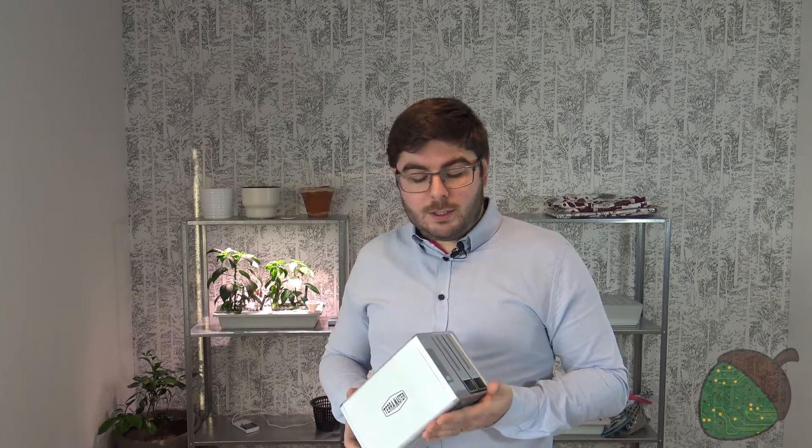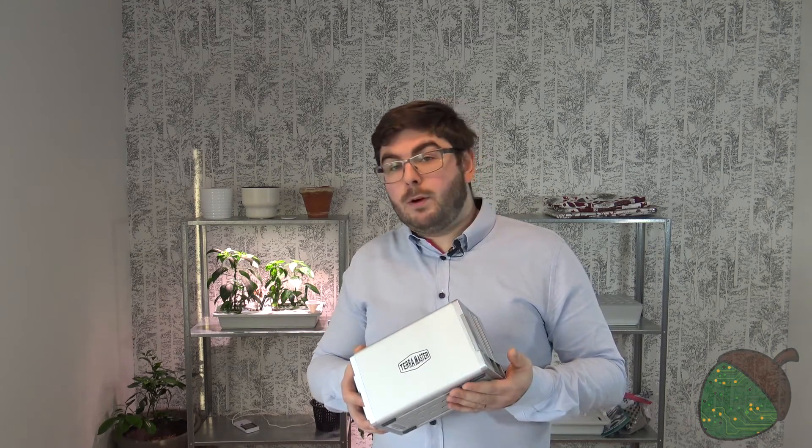So the main reason to go for this device over a more expensive one or another device in the same price point is the value. It is a nice device, working exactly as it should, and for the money you're spending you get way more performance than you would from a competitor. If you add the money to get a device with the same specs from a more well-known brand, you will spend a lot more cash. So this is definitely something to look into. The only thing to be aware of is making sure that if you're looking for a specific application to run on your NAS, ensure that it is available on the TerraMaster as well.